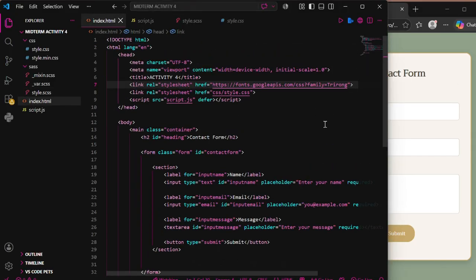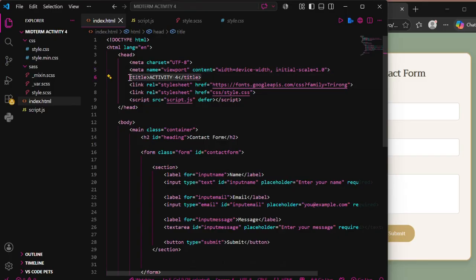So I'll begin explaining the HTML structures. We'll start from the head tag. Inside the head tag, we see these two lines of code. Actually, this is a viewport. It is needed for modern HTML, any modern versions, modern web pages, I believe.